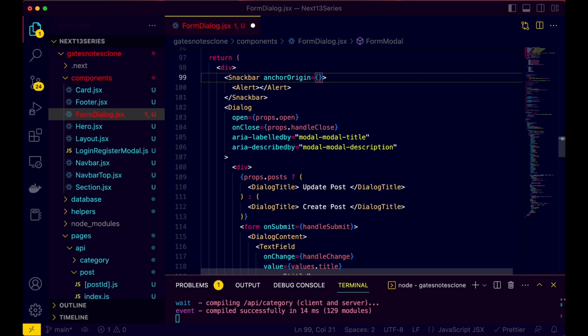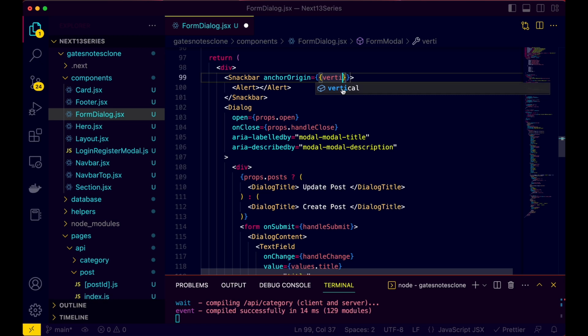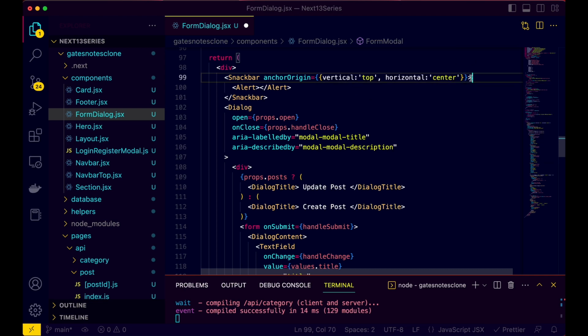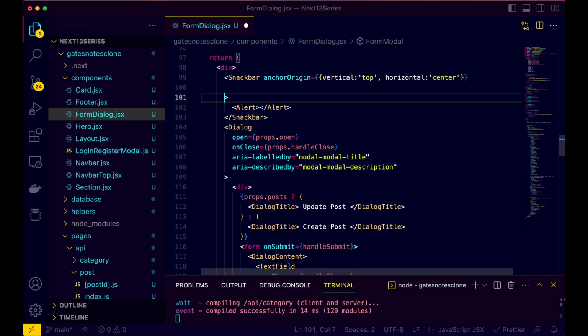So anchor origin you can define anywhere you want, but for now I'll say here it should be vertical like this, and then we'll say it should be on top. So I'll say vertical top, and horizontally it should be in center, so it will be just centered in our container. So here I'll say it is just center like this, and then we need one prop for this.